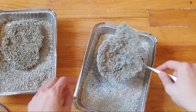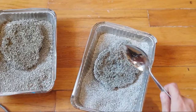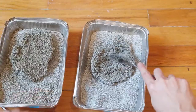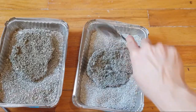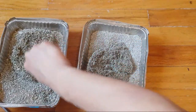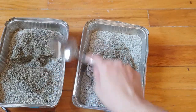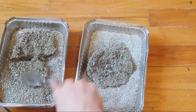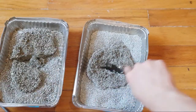Okay, so between this one and this one, let's try and cut it with a spoon. This one is a lot more like a hockey puck. This one, I can cut it pretty easily. So this one, I would say that you can probably crumble it more than this one. There we go.